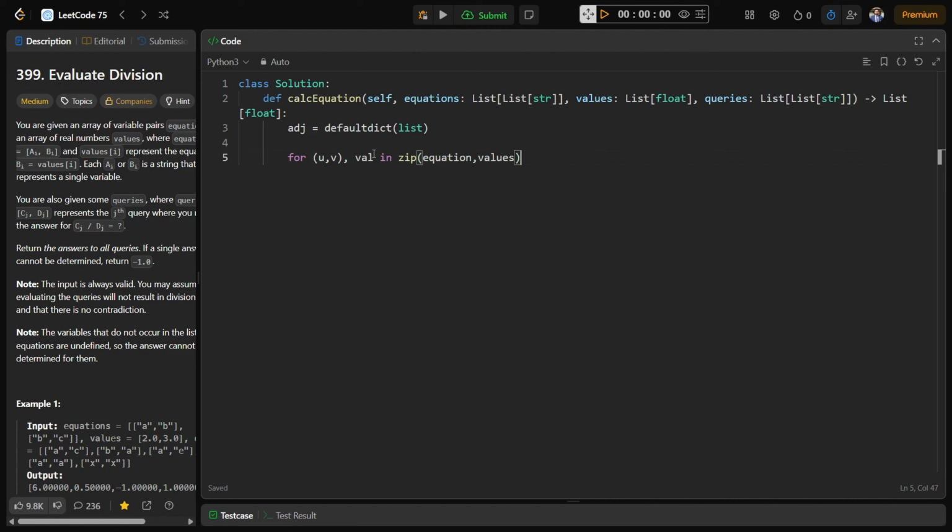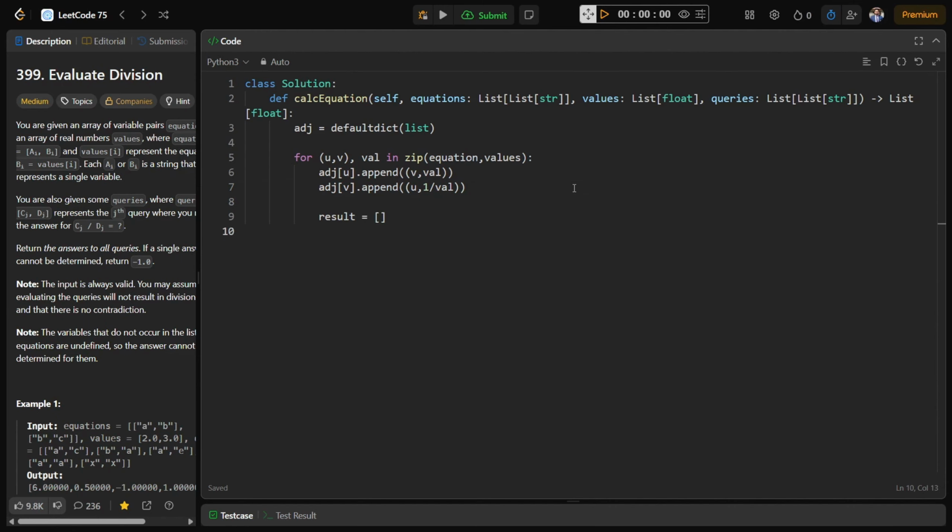So this particular zip will help us to zip the values from equations which will be taken by u, v, and values will be taken from the variable val. Right. So adjacency of u dot append (v, val), adjacency of v dot append (u, 1/val). Right?